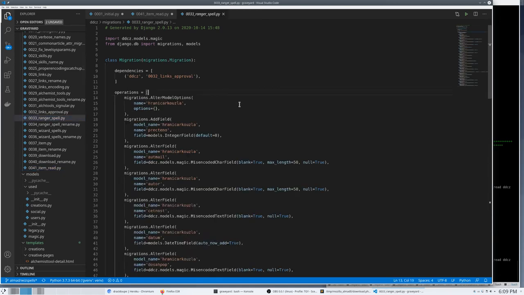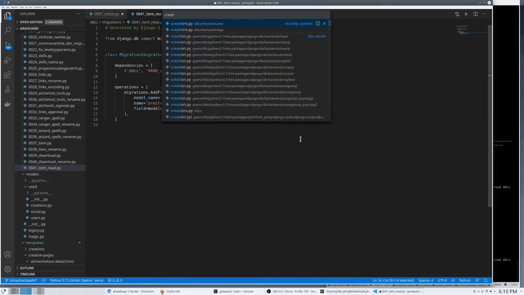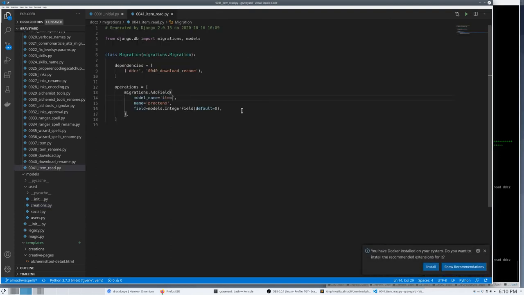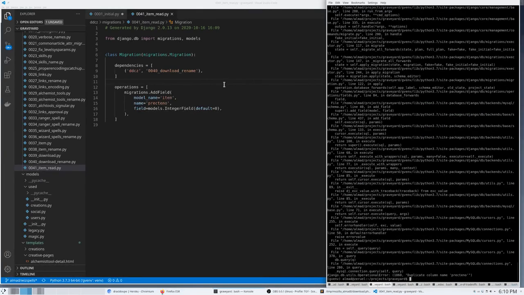And instead, we are going to add a field like here, without the model options because it already happens. Model name is items item. And this should be it for production. If I run it locally, this will create problems, but it should work on production.